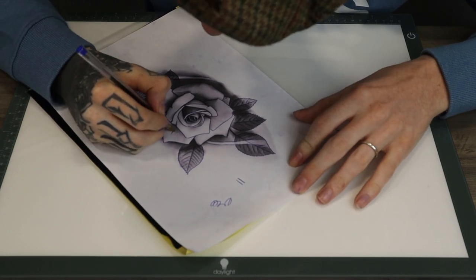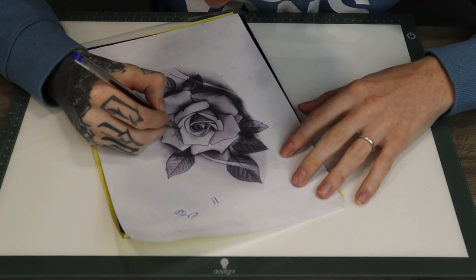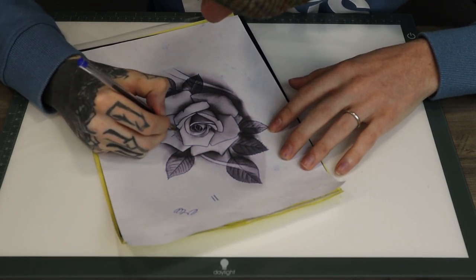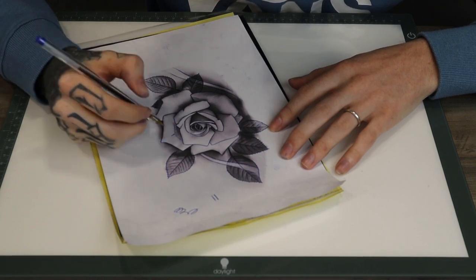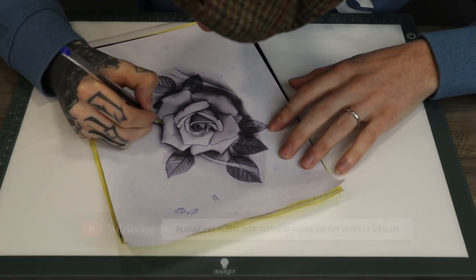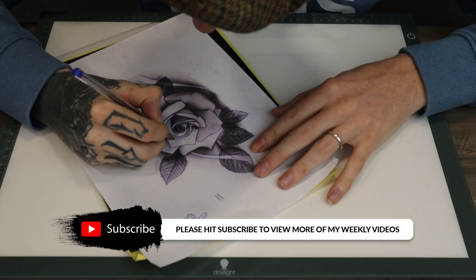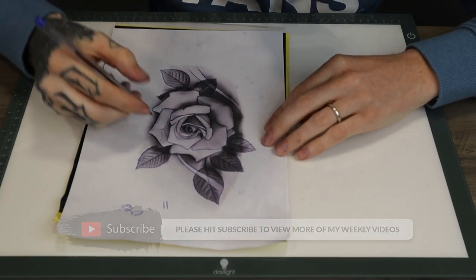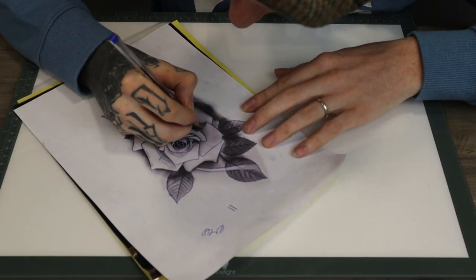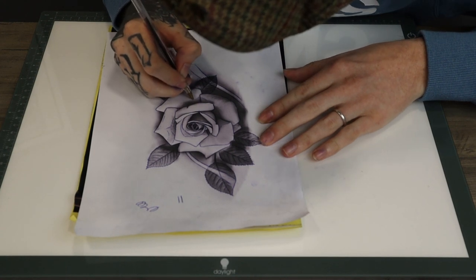So now I'm going to start picking out the shapes. I can see just where these shades are - there's a bit darker here and this would be the shape that I've gone for the whole of the shade, and then I see it gets a little bit darker as it gets further in. So I've put two lines in here and we've got one here as well. It's just picking out those shapes - anywhere where you can see a shade and where it goes round.